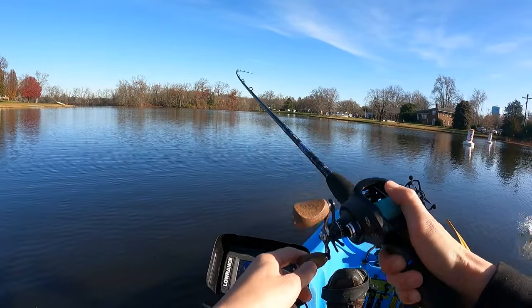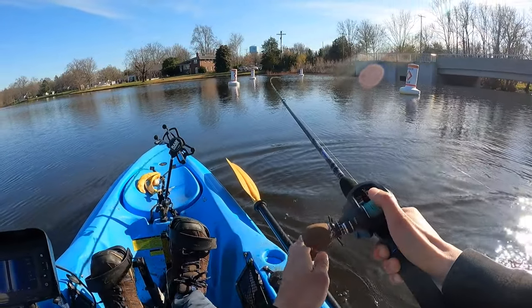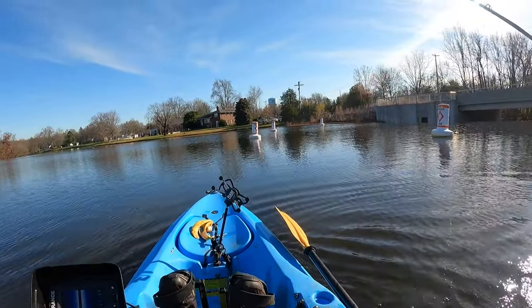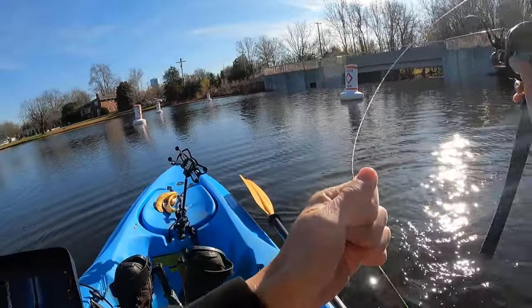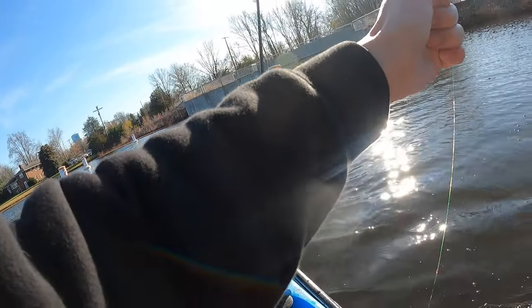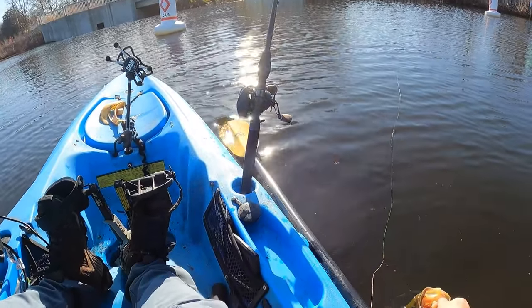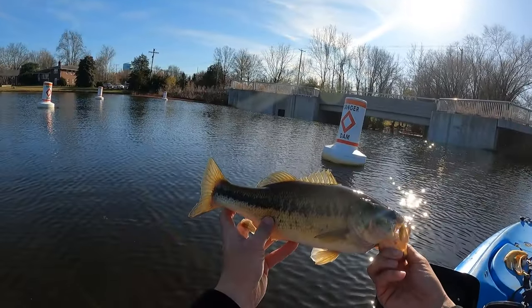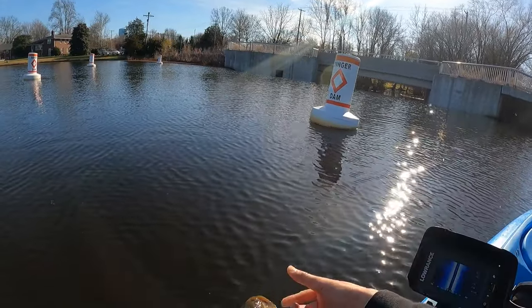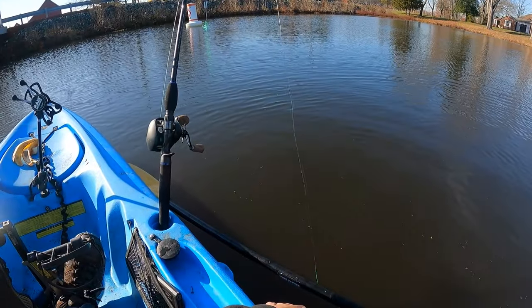Oh, you guys see that? He just nailed it right here. Not a giant, but still considered a pretty big fish. Uh-oh. Hooked right into my bungee cord. Oh no. Can I just unhook you and just call it a day? Yeah, not too big of a fish, but I'll take it. Off you go, buddy. All right, time to fix my stuff.